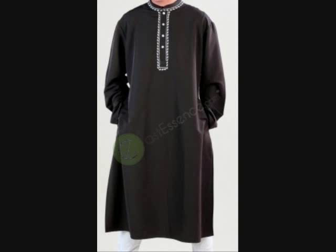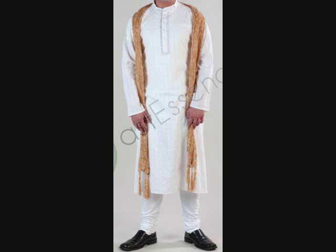He gave me the shiny, silvery — like gold shimmery — scarf that was pictured because he said it was girly. He likes the garment a lot. It's cotton. His only complaint about the outfit was that the pants, which are the drawstring kind, have a leg that narrows toward the ankle — he said they were like skinny pants. But other than that, he likes it. My only note is that since they are cotton, you have to get them directly out of the dryer and hang them up.